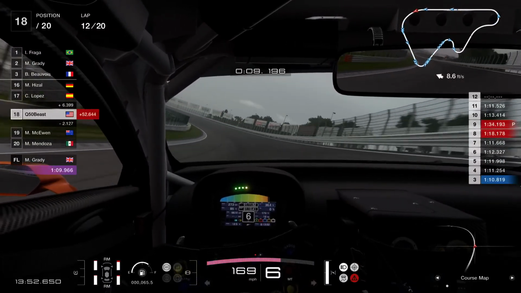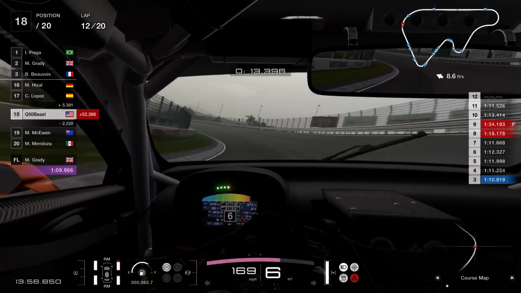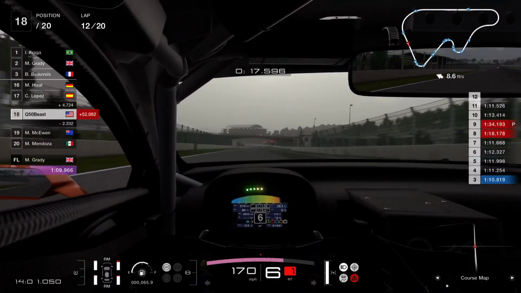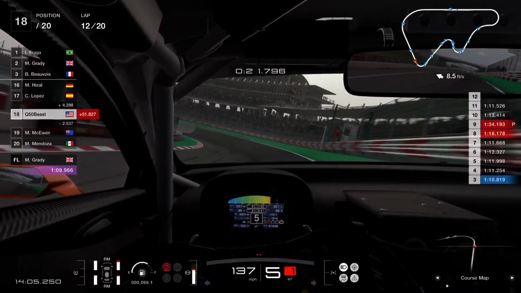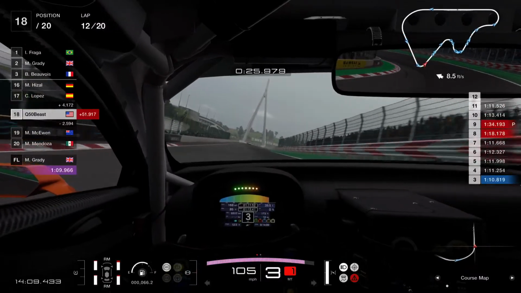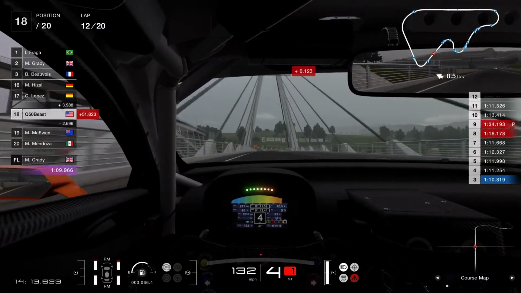Never give up, never say never. You don't know what's going to happen. It could be an accident somewhere up there. Could be some rain. As we see the wipers come on, so we got some moisture on the ground. So we'll see how these cars handle here. I guess we did okay there.